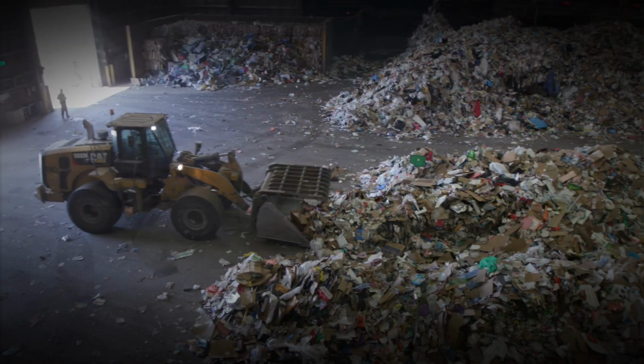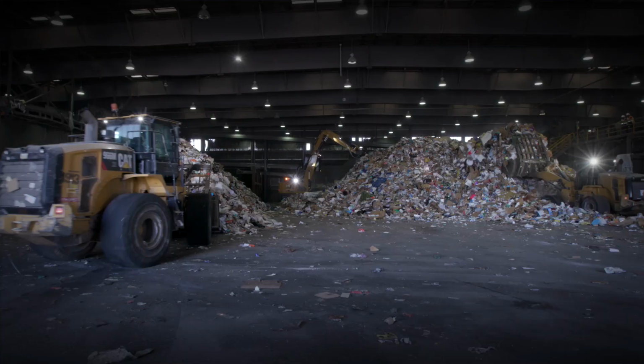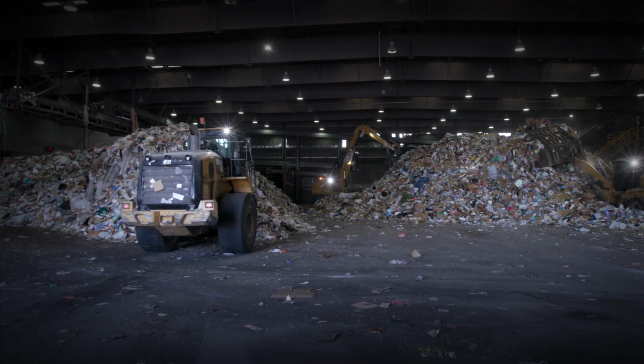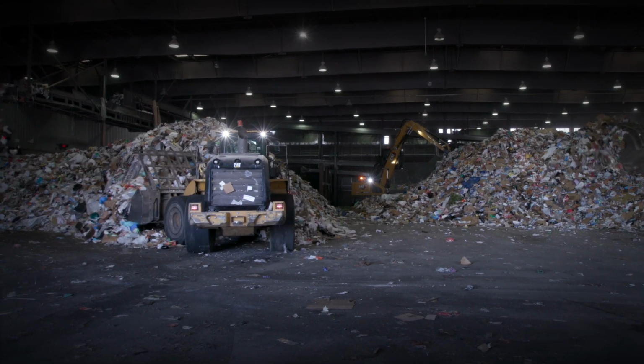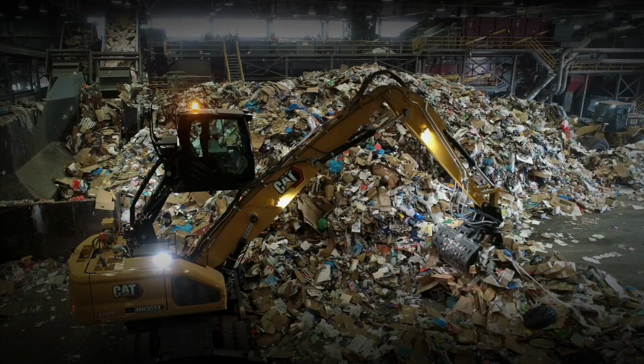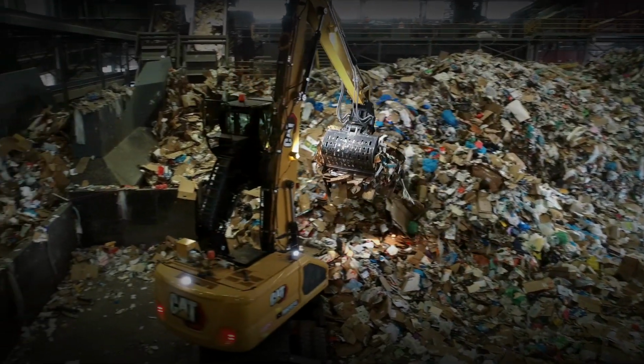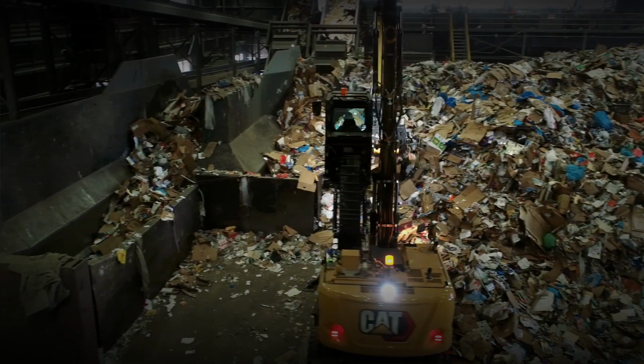Not many people understand or know that the waste industry is the 5th most dangerous industry in the country. Part of this is why we're so keen on safety in Athens. We have a lot of people on the tipping floor. There's a lot of trucks and other vehicles moving around on the tipping floor. Visibility is paramount for the operator. Additional cameras on the equipment, covering all the blind spots, are super important for the operator, super important for people working around the machine. That's one of the many things we like about the way this machine's been designed.